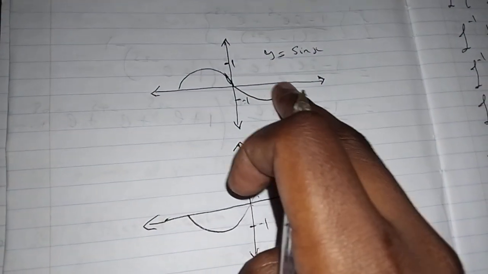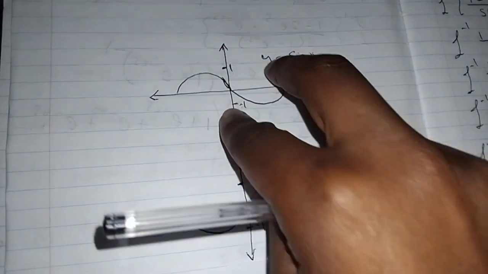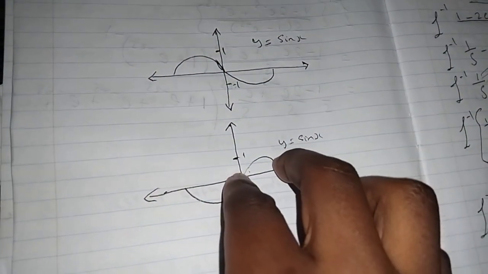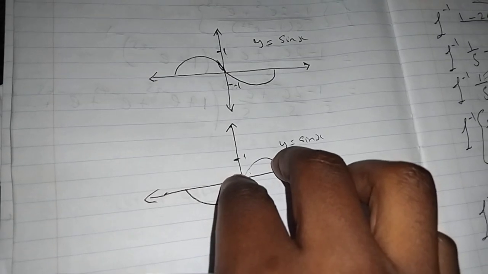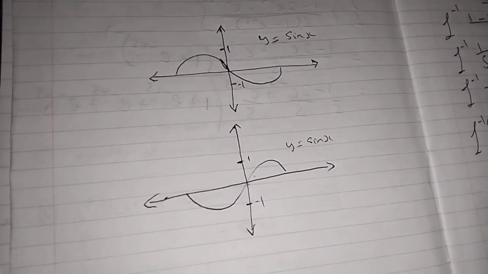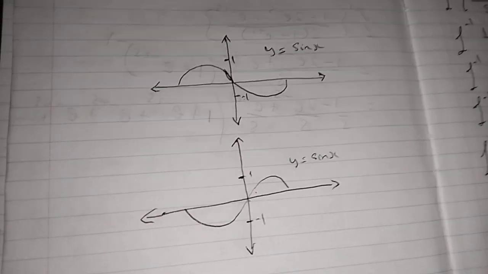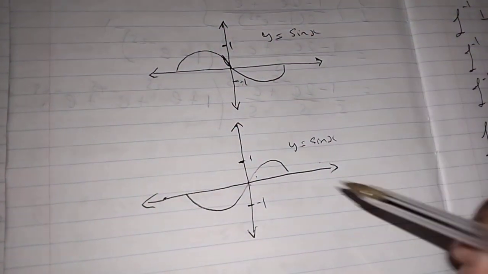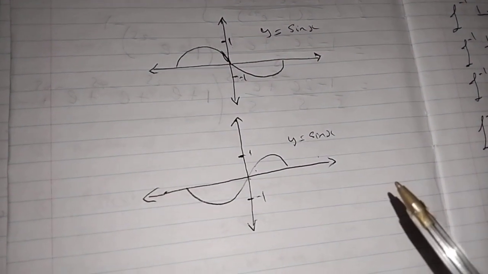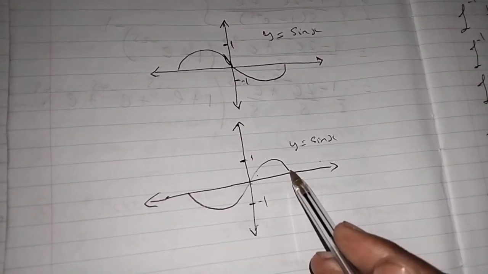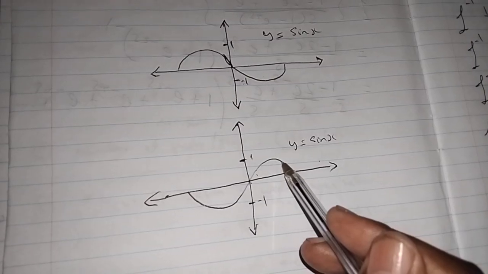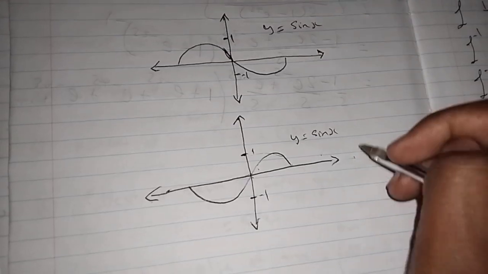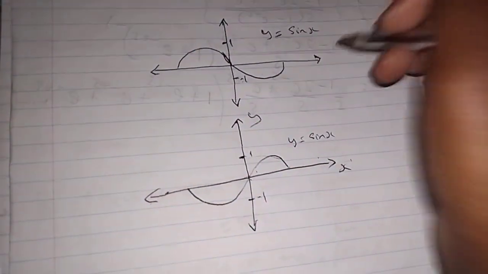When you see these graphs, they are rotated. This graph rotated backward, and this graph rotated back, but in the opposite direction. That's why I'm saying this is the same graph. Both graphs are sine graphs because they are rotated with that curve. When we rotate, they rotate about the origin. This is the origin. This is x, this is y.